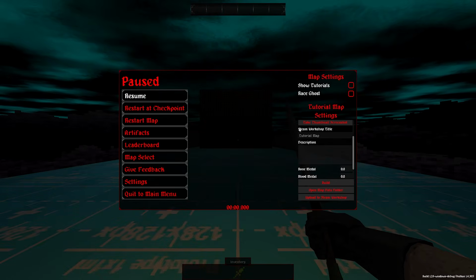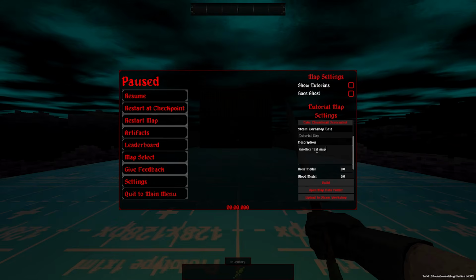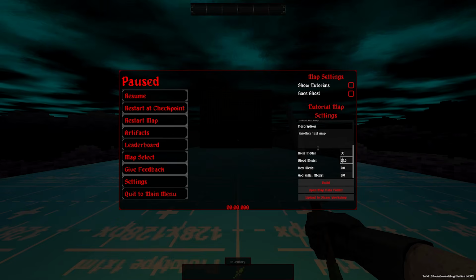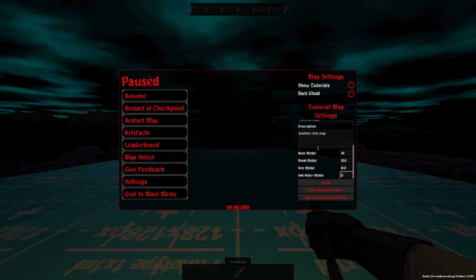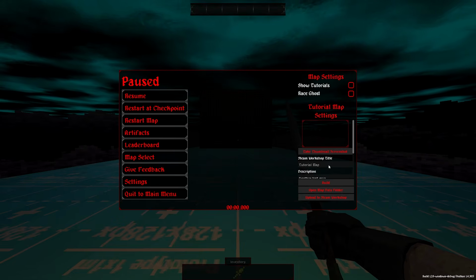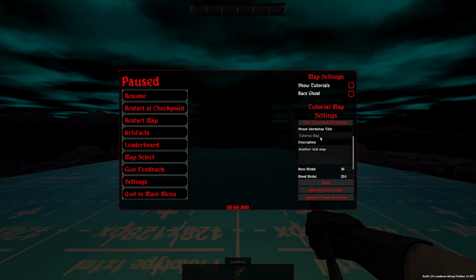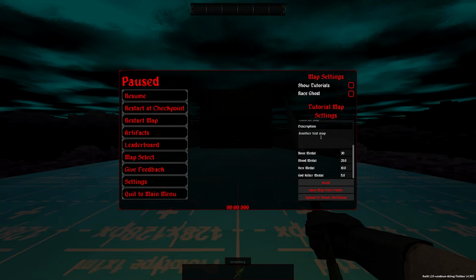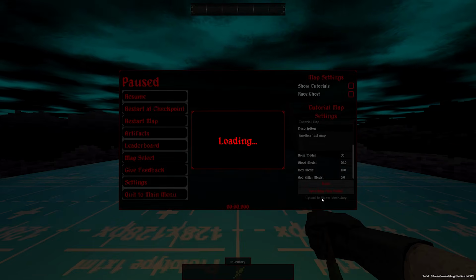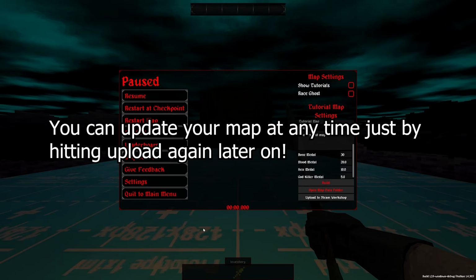Let's go ahead and go back to the pause screen. Let's say another test map. Specify some metals for it. So we'll say 30, 20, 10, 5 for the God Killer metal. And that is almost it. We'll take a thumbnail screenshot for the map. And that is it. We're now ready to upload to the Steam Workshop, which I will do by hitting this button. Success. Amazing. We have now created our first map.